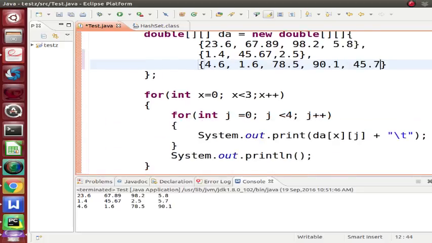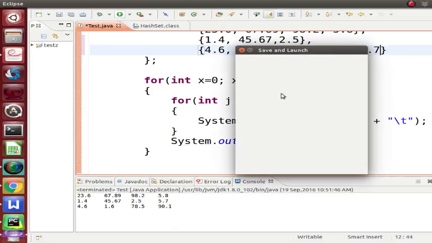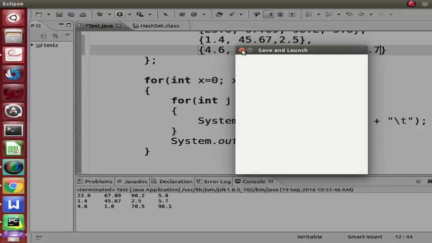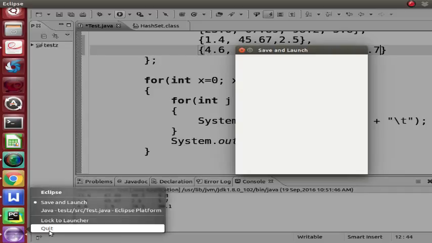We only have a problem with our loop. Because if I run, let me save that first. The program has crashed.